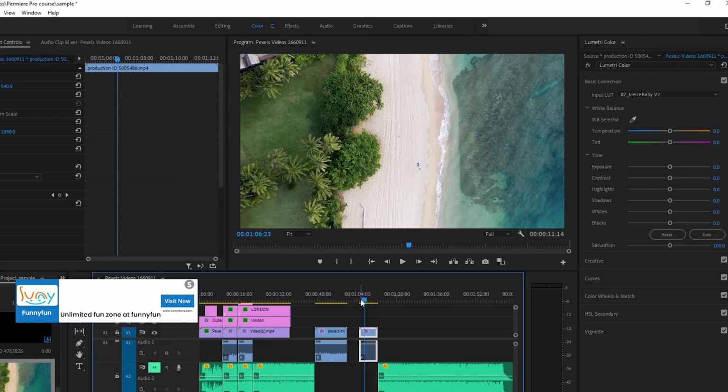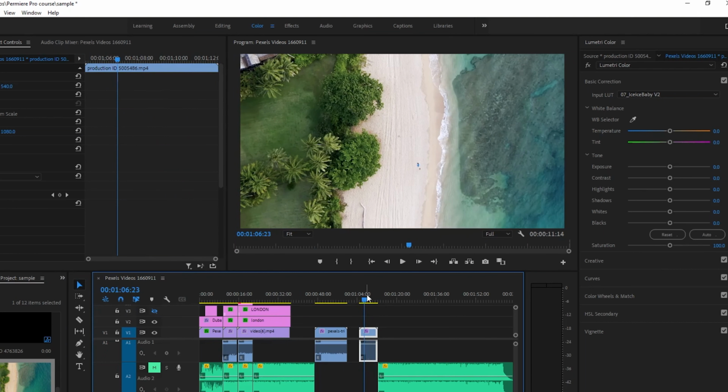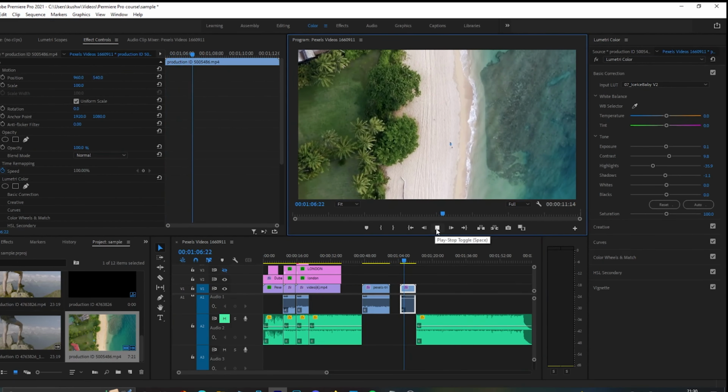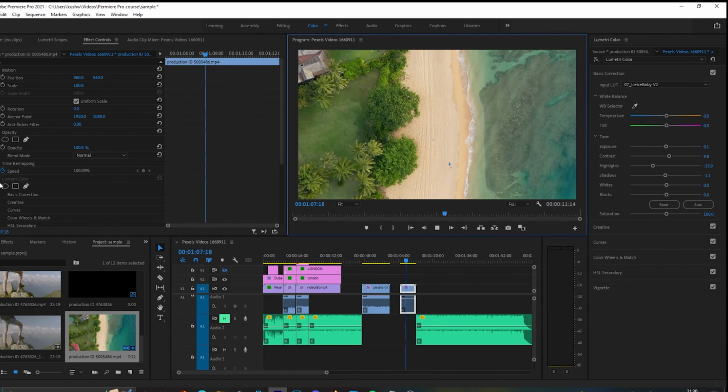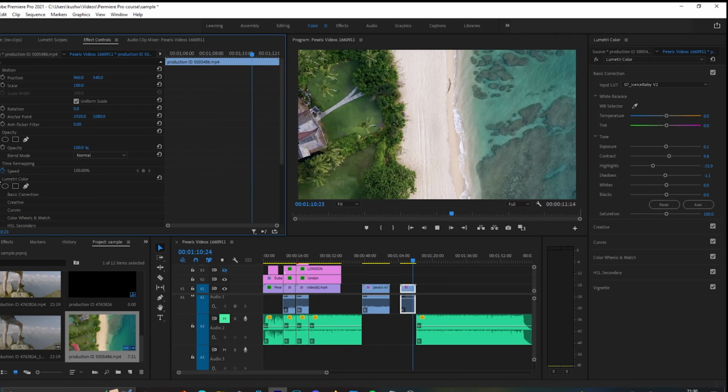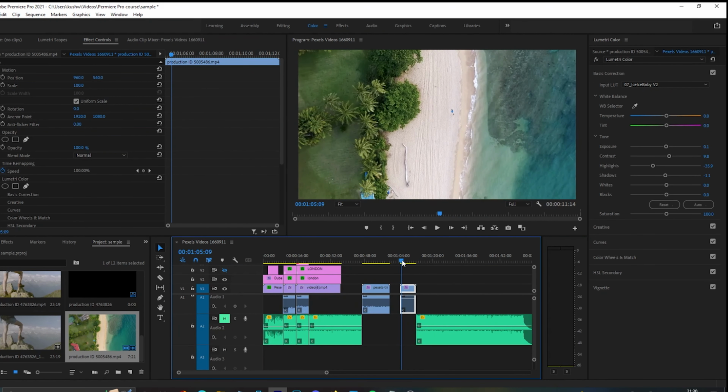So this is how you can import some LUTs presets, and you can apply these LUTs in any video. Just select and apply this in any of the videos that you want. After that, you can also do basic color correction to blend it better. I am just adjusting highlights and the contrast. This looks a lot better now. You can see that this is before and this is after. There is a lot of difference in the color. So this is how you can import and apply the premium LUTs presets.